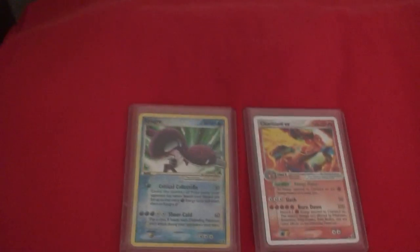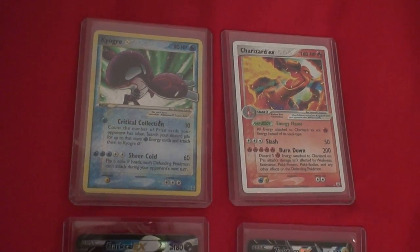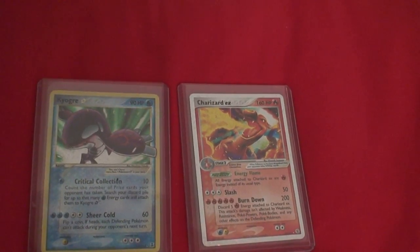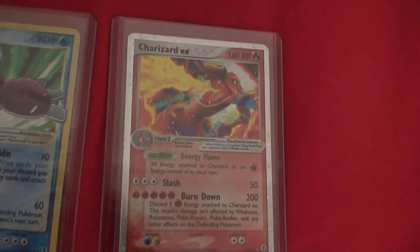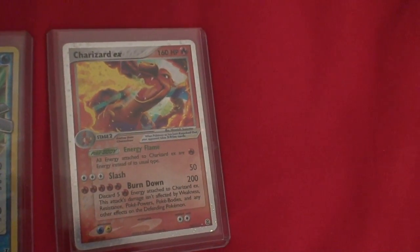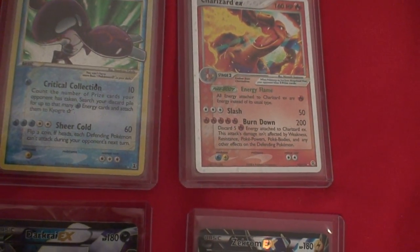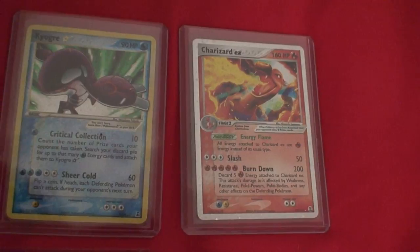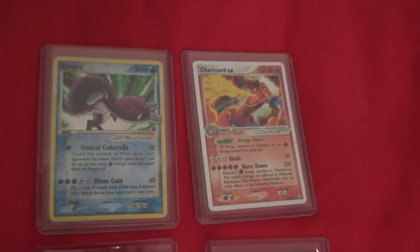Here are my two most expensive cards you're going to be buying if you want these. Charizard, I'm looking at about $130 or $135. Give me your best offer. It's completely mint. I pulled it. Back when this was the card to get, I pulled it and I put it in a sleeve immediately. There is nothing on it. There might be the tiniest little scratch maybe from putting it in the sleeve initially, but that's it. And it's not a really huge visible scratch. This card is as mint as you get.